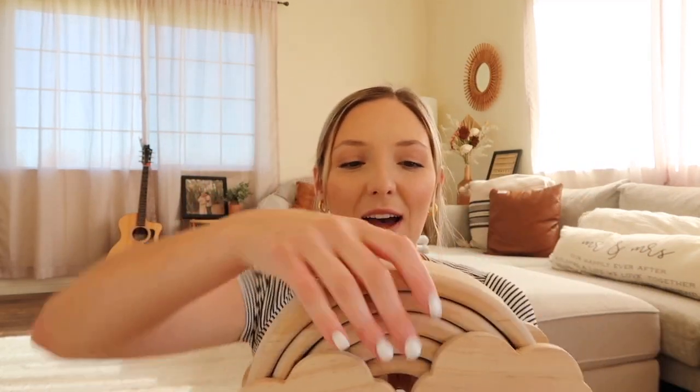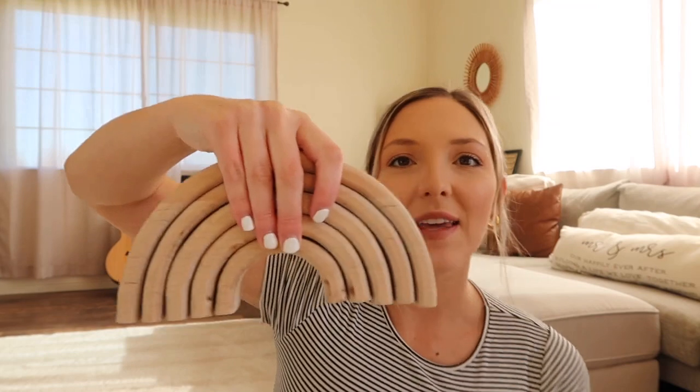Another adorable Rainmaker product — this one is from Kind Fate. It is a rainbow stacker and I love the natural look. You can keep it assembled as the rainbow, and I love that it also comes with clouds. The packaging was also amazing — it came in a lovely box with encouraging cards. This is just adorable decor and a great gift idea.